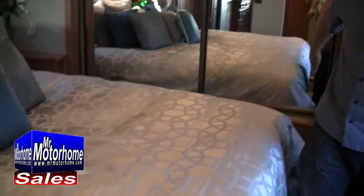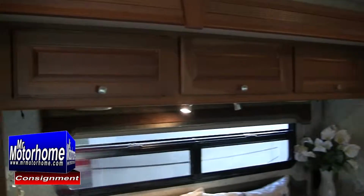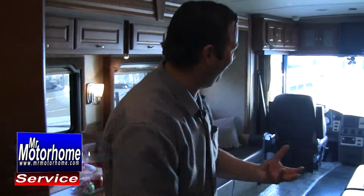The entire time we've had an A+ rating with the Better Business Bureau, and every single coach, before it comes out of here, is going to go into our shop. It's going to do a full systems check. So you don't have to worry about the coach having any issues because we've gone through it top to bottom, made sure that there's nothing, so you're able to go straight to the campground with a smile on your face. Lon Lundgren would rather run the Indianapolis 500 using nothing but a Ford Taurus rental car and have to win than put you in a bad coach, folks. It's just not going to happen.